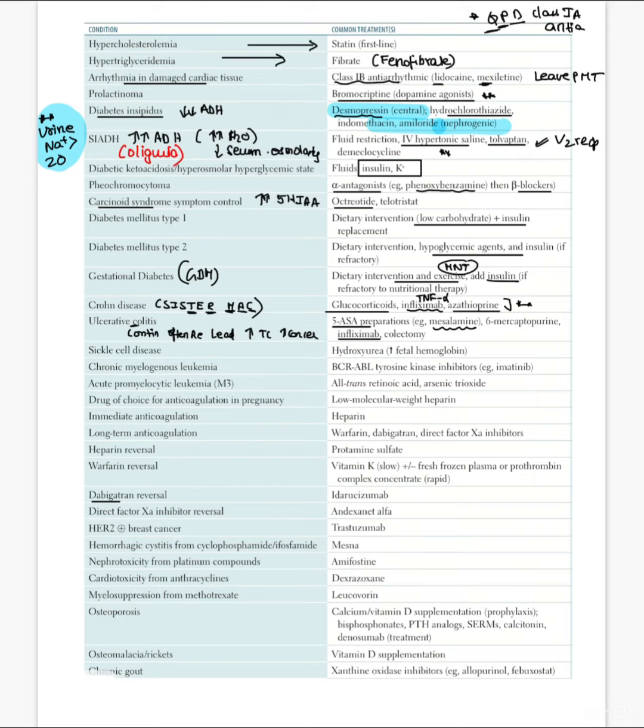Then coming on to sickle cell disease. So sickle cell disease, what happens, guys? Glutamic acid is replaced by valine at the 6th position of the beta chain, guys. So when there is a replacement, it does not make the normal hemoglobin. So basically you need to increase the fetal hemoglobin because it has high affinity. So you will give hydroxyurea. Then CML, chronic myeloid leukemia, guys, that is translocation 9;22. That is the Philadelphia chromosome that is detected by the FISH technique, that is fluorescent in situ hybridization.